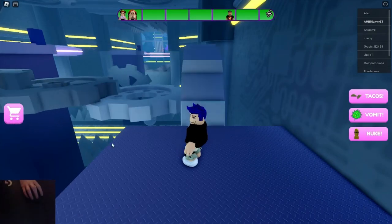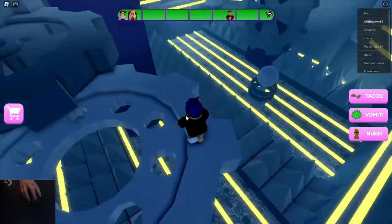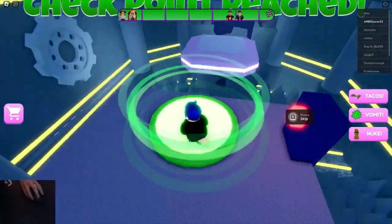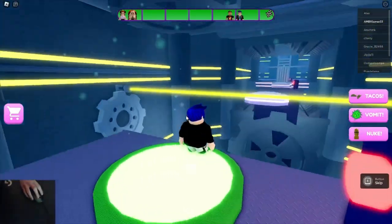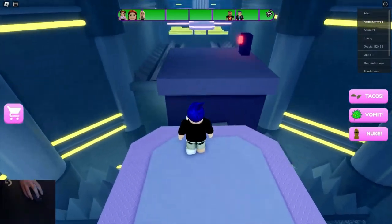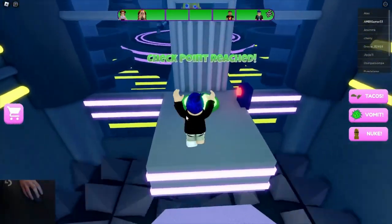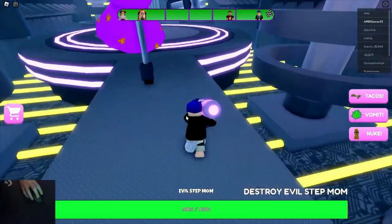Oh, that's lasers. I guess the hard mode got faster. Alright. And checkpoint. Yes, run across that platform. Nope. Alright, got lasers. And checkpoint, yes. Alright, where do I go? Oh, I've got platforms. And checkpoint. Alright. Oh no, I have to do a raid boss.